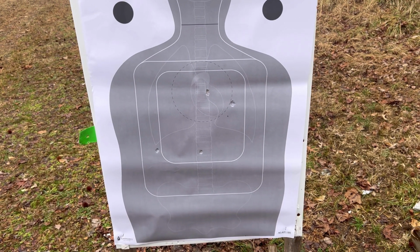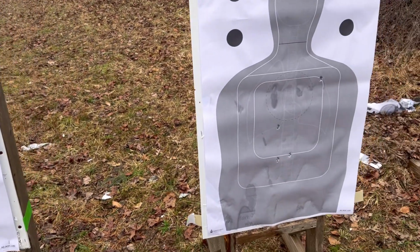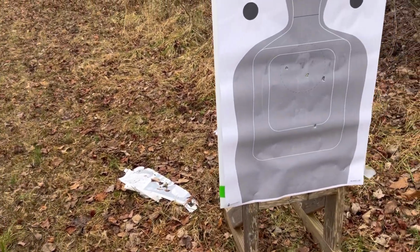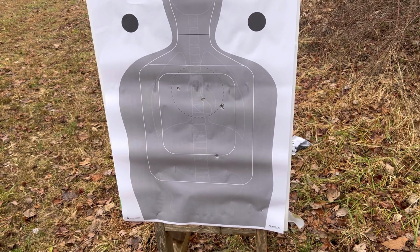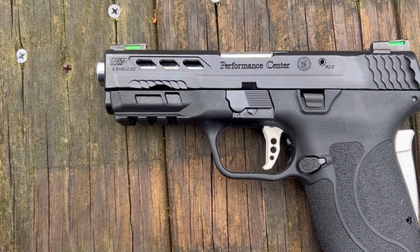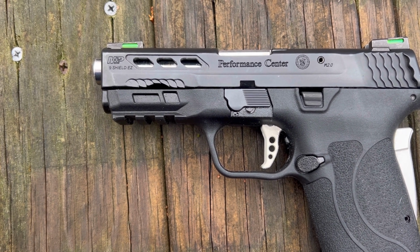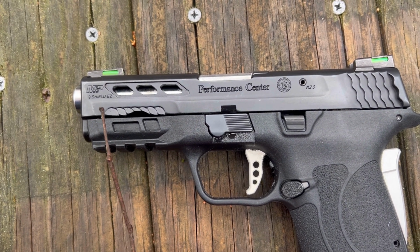Yeah, so we've got 3 man-sized targets at 7 meters, which is inside the range of 95% of shootings. And all of Mrs. Country Shooting's shots went into the lethal area of the targets. So once again, the weapon that Mrs. Country Shooting thinks is ideal for mature women is the M&P 9 Shield EZ.